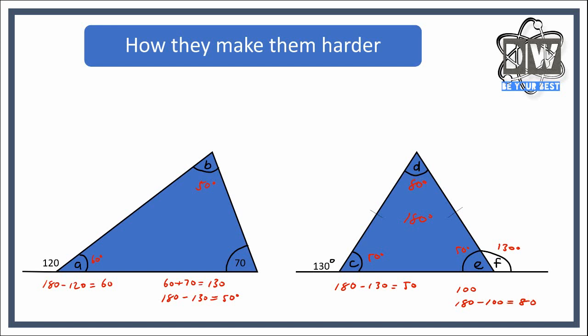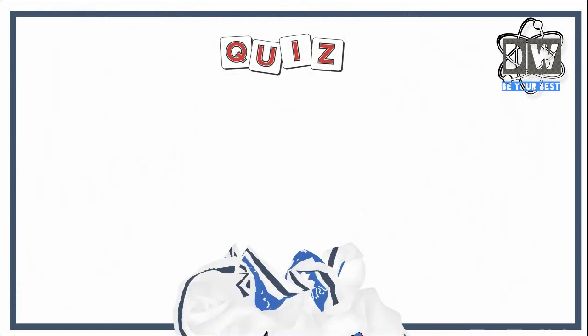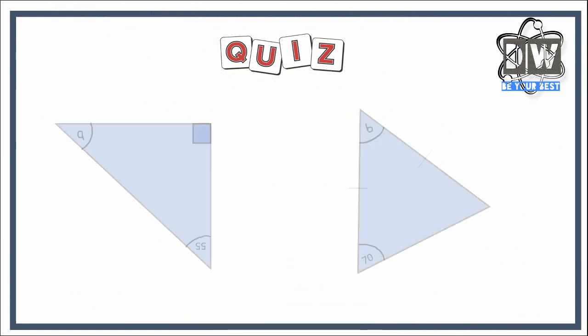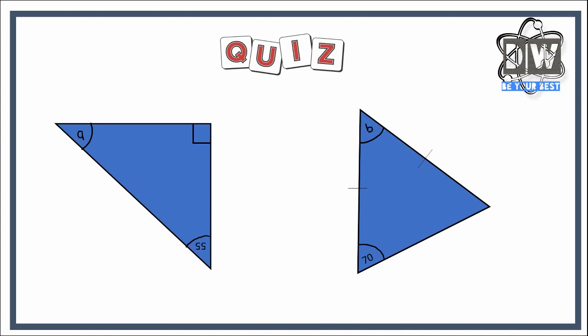And there we go. Okay, so if you found those nice and easy, then you're definitely going to find these ridiculously easy. These are the easier end of the questions. Remember the one on the right, what type of triangle it is, and then use that information to your advantage. But pause the video now, give these a go, come back and see if you've got them correct.